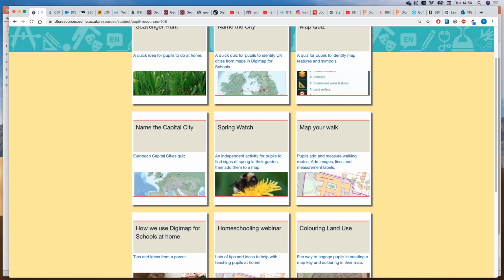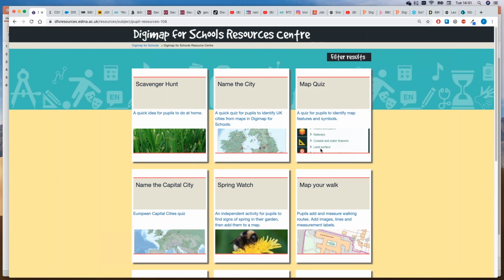Yeah. And the other thing I'd add to what Pete said there is that I do have plans to contribute a bit more to Digimap for Schools. So if you do have any thoughts or ideas, like, there seems to be a gap for this particular aspect of what I want to teach or learn or show to my child, if you feel it would be really good if somebody could put something together, or maybe direct me to where I could find something suitable, then by all means, drop Pete and myself a message, and we'll see what we can do. Obviously we can't guarantee everything. We've only got a few hours a day, and I've still got to run after Theo and Kai myself. But why not ask? And if we can't stitch something together ourselves, we can probably point you in a direction where you might be able to find something. Yeah, that's it, folks.